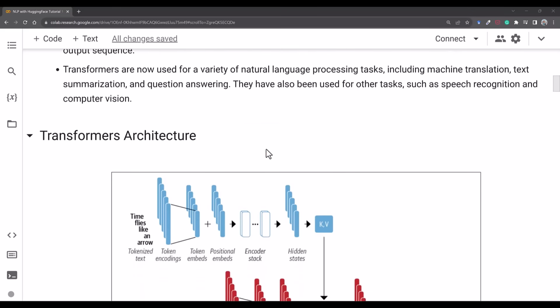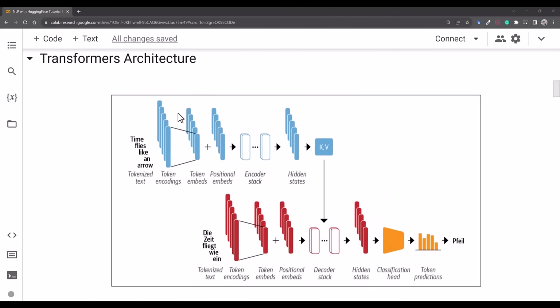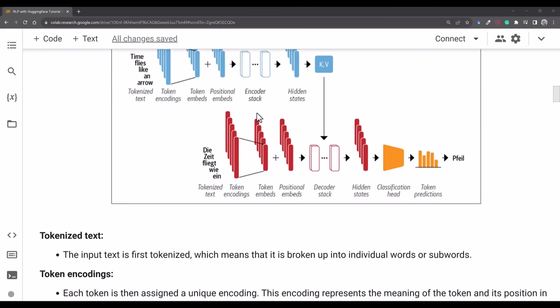We can use these. Now, once you are working with a text classification task, then you just need to use the encoder part from the transformer. You do not need to use the whole thing. If you are working with translation work, then you can use either the whole transformer, or you can just use the decoder network as it is. So this decoder network can also work for sentence translation here.